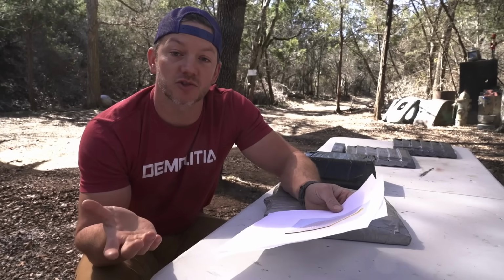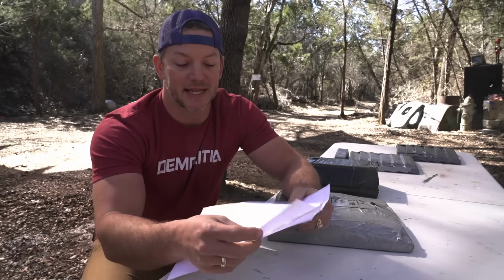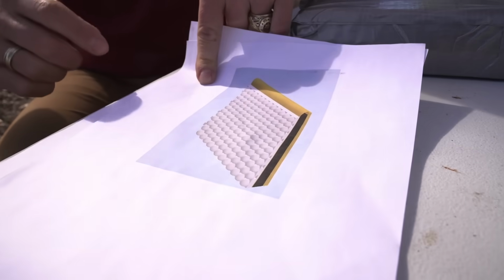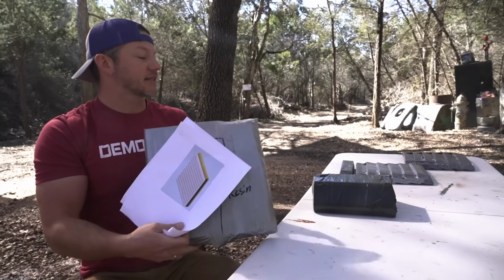He said not very strong, not really bullet resistant, but he's hoping it'll kind of also slow the bullet down, and it's light. And then behind that he has some Kevlar. So he's hoping these first two layers will make the bullet start tumbling, slow it down, tear it up, and the Kevlar will catch it. It is light. It's the lightest of all of these, but we'll see what it can do.